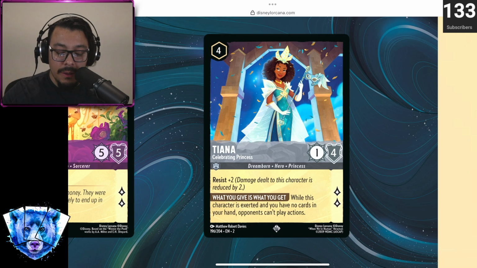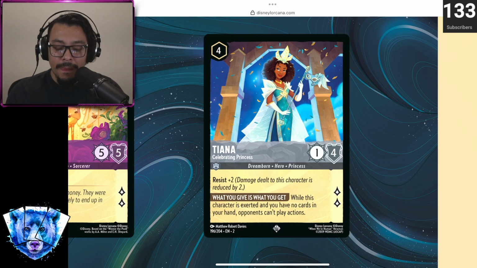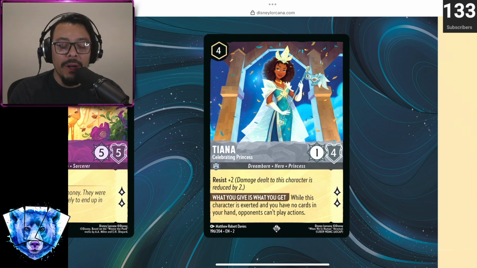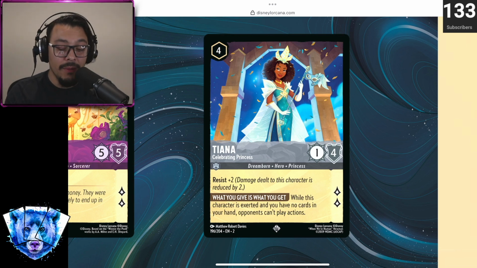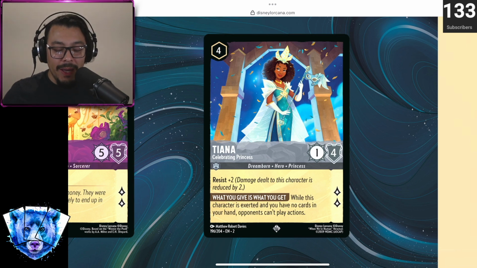And Quest for 2 has the ability, what you give is what you get. Well, this card is exerted and you have no cards in your hand. Opponent can't play actions. So, it's situational. This ability would have saved me a lot of games when I had board control and they played Be Prepared, wiped everything out.